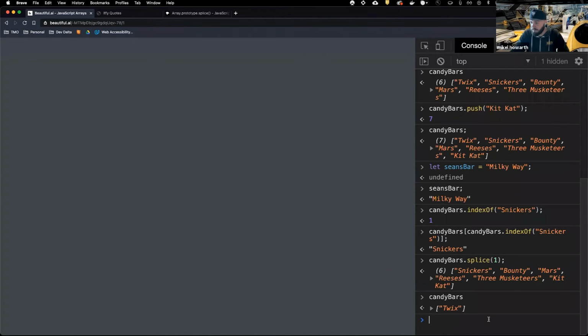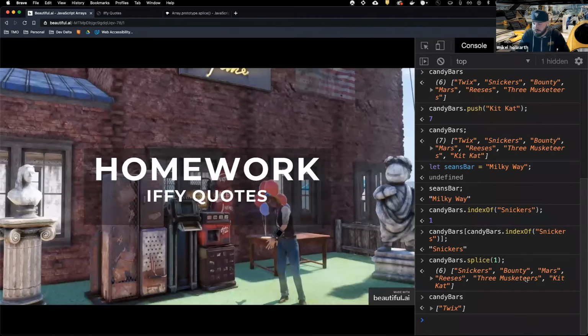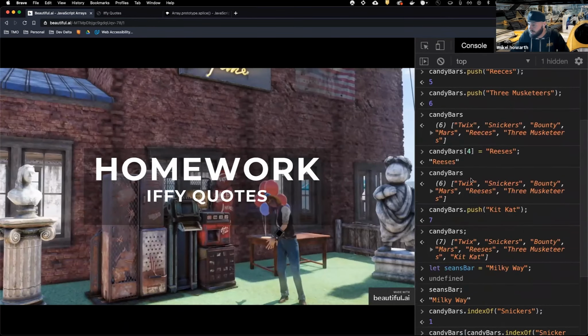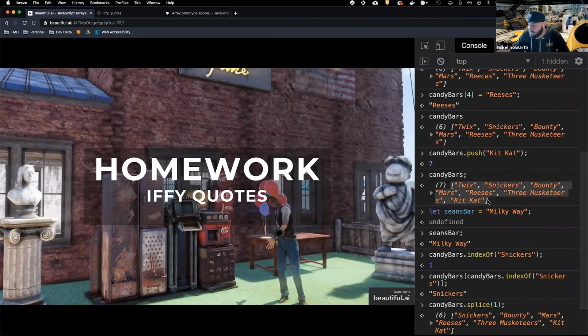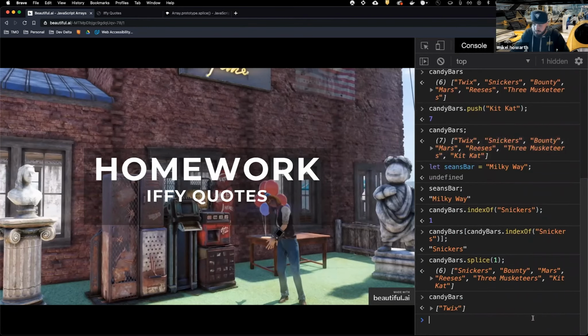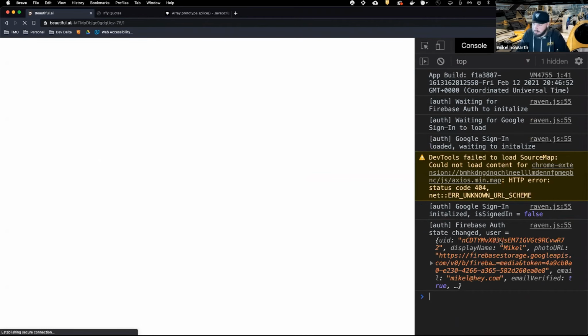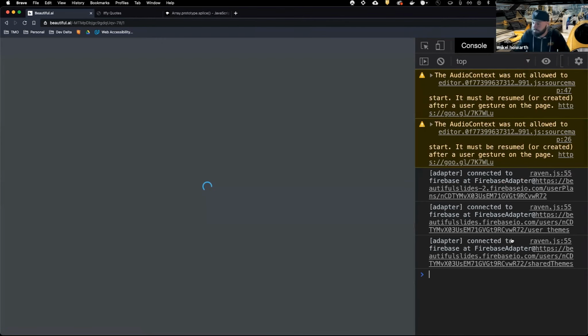Awesome, I love that. So if we wanted to just add something in here, we need to pass in 3 arguments to this. So let me reset candy bars. Sorry, hold on. Let's go back to our 7 here. Okay, I'm going to copy this, and I'm going to refresh the page because it's going to throw an error on that constant unless I do that.